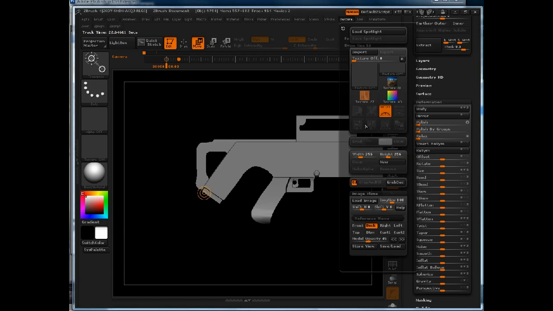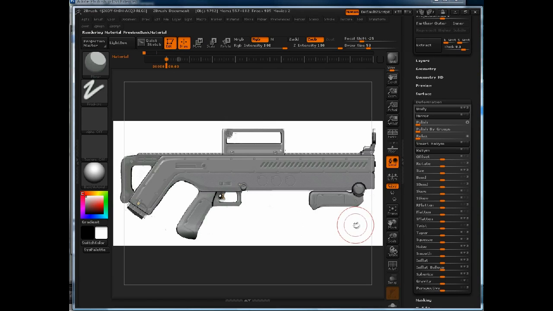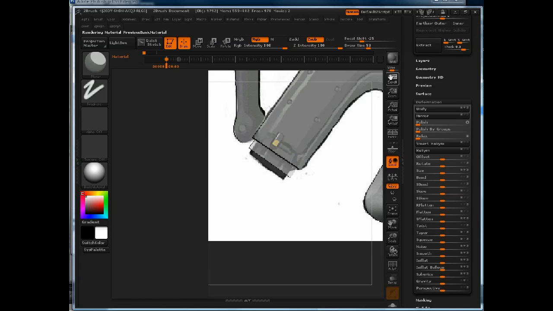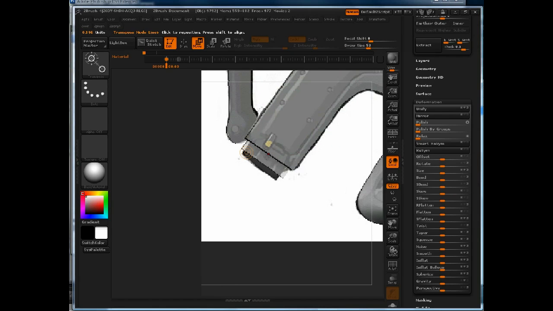And now we'll go back to the front view, and we'll zoom in and just make sure that we line this ammo clip up more or less with its position as it's supposed to be. And we can actually scale this down a bit.